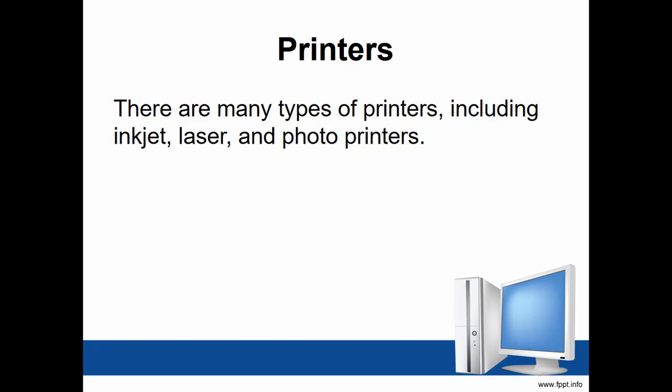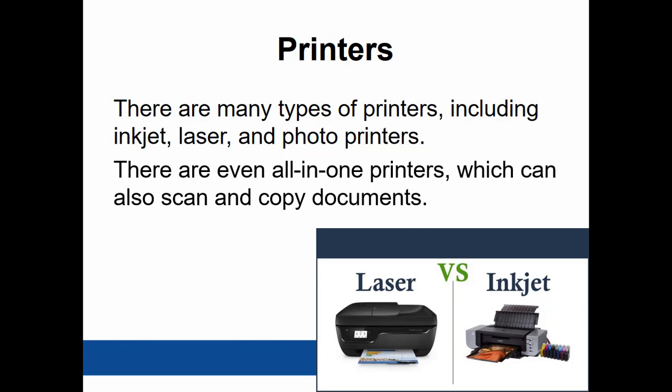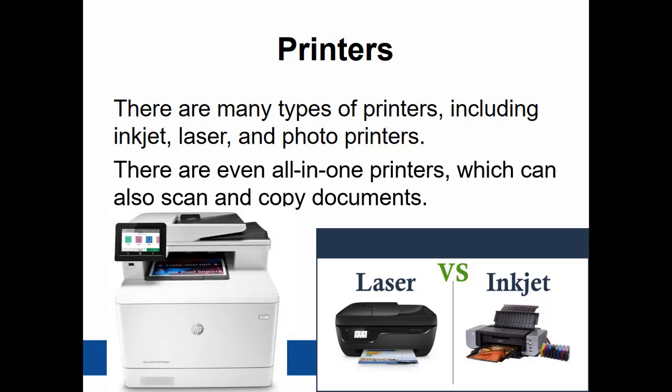There are many types of printers including inkjet, laser, and photo printers. The difference between the laser and inkjet: the laser printer prints any document we need to print, while the inkjet is specific for photos that have many different colors, which a laser printer doesn't have. Laser printers also have many colors, but inkjet has more than laser. There are even all-in-one printers which can also scan and copy documents at the same time. We all know about the all-in-one printers.